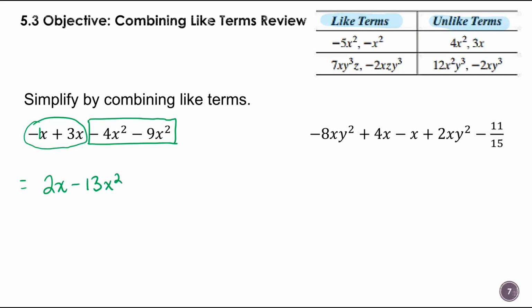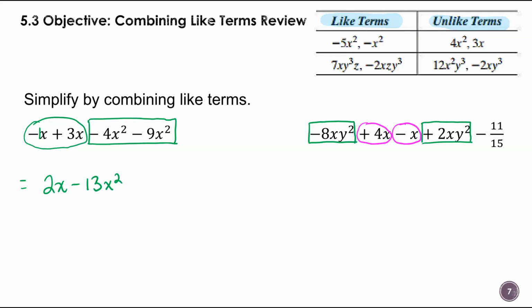Okay, let's move on to this next one. So the next one's not organized quite the way this one was, but once again, you can do some things that help you with this. So maybe we put boxes around the xy squared terms, and notice I'm going to put the signs with them so we don't miss our signs. And then I'm going to circle with a different color the x terms because they're just x to the first, and then the constant term is by itself and it doesn't have another constant term, so we don't combine it with anything, we just leave it the same.